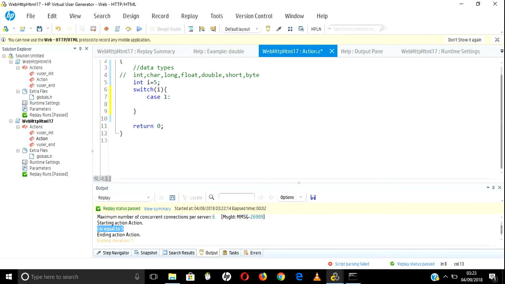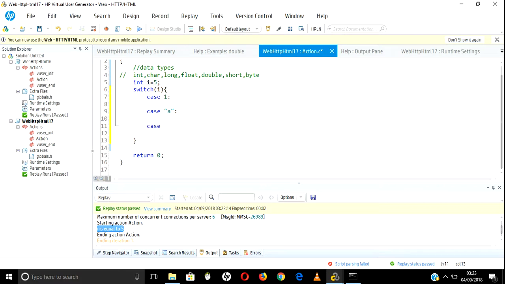This also should always be a number. Here you can pass 'A' also, capital A. It is valid because this value will automatically be converted into an integer. So only integer values are possible.